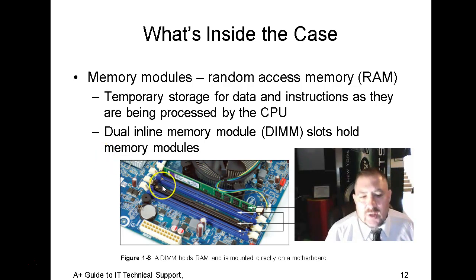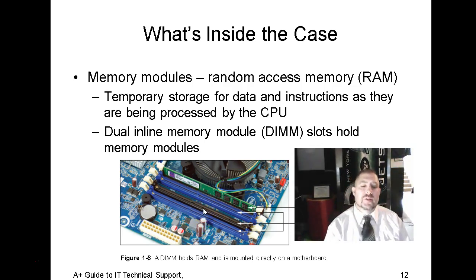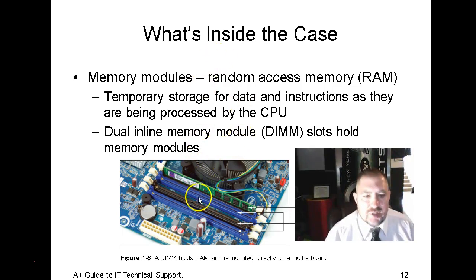And also RAM slots have different sequences, right? So you see this is a black slot, this is a black slot, this is a blue slot, this is a blue slot. You might have to pair them. So you might have to go black and black first, then blue and blue, right? Because it may support different processors, right? So black slots, and this is more typical in servers than not. The black slot may support one processor, and the blue slots may support processor number 2. So you can't just cram a black and a blue and a black and a blue. It depends on what the specifications of that motherboard are, and it depends on what it can hold.